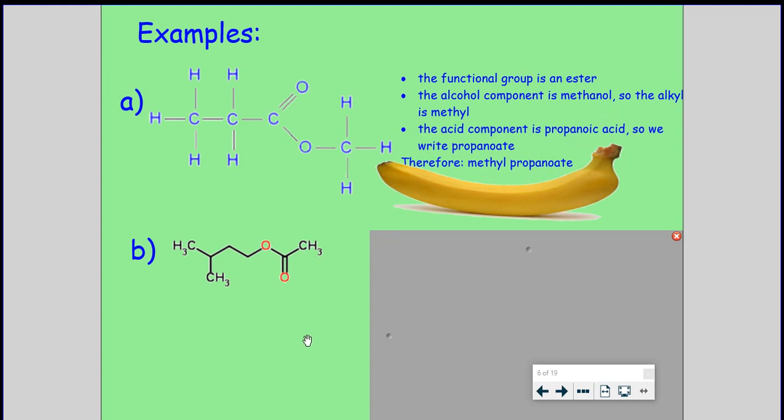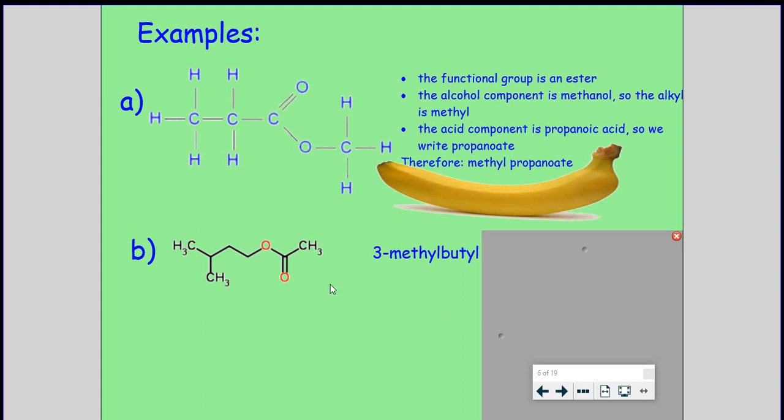Next example. Slightly more challenging here on the alcohol component, not to the right, it doesn't always have to be, but recognizing that it's attached to an oxygen and has 1, 2, 3, 4 carbons. What makes it slightly more complicated is that it now has a methyl group here. So carbon 1 off the oxygen, carbon 1, 2, 3 off the third carbon, we have a methyl group off a 4-carbon parent, which used to be butanol. So it used to be 3-methyl butanol. We take out the -ol and add a -yl, so it'll look like this.